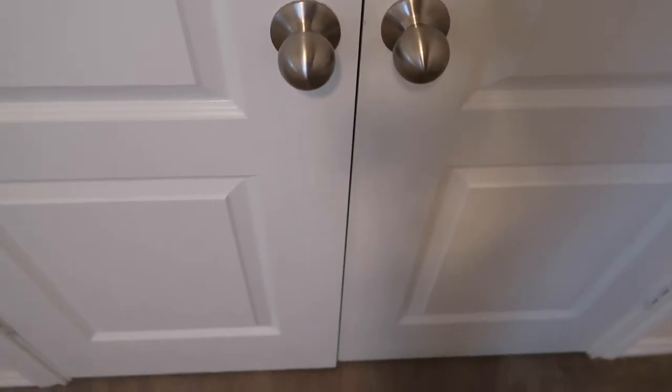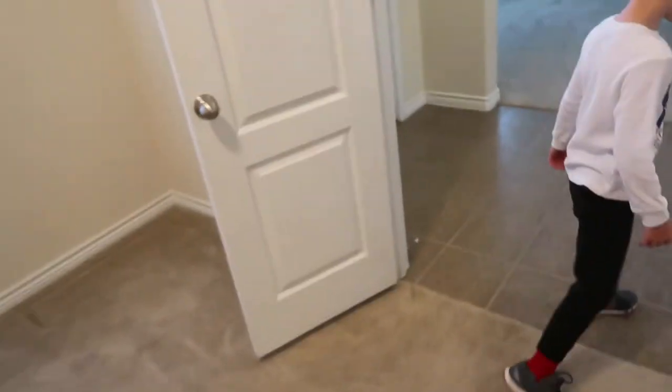Look how big this closet is. I mean, you could fit like a bed in here. I feel like a baby bed in here. It's pretty funny. So we've got French doors here. I need to be wiping down all these doorknobs because it is virus time and we need to be sterilizing all this stuff. So we will be washing our hands soon.